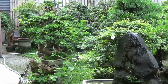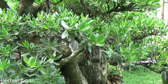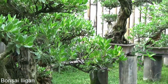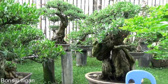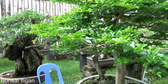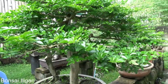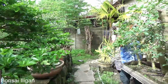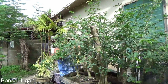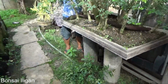Okay, so let's go back to the tree. What's coming up, or what's doing? How's it going? So you can see that Ogong has removed quite some branches already, and they're on the ground.